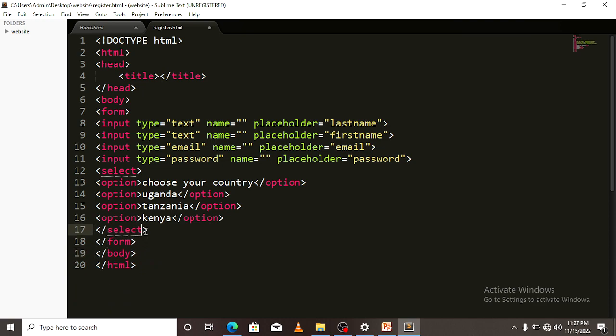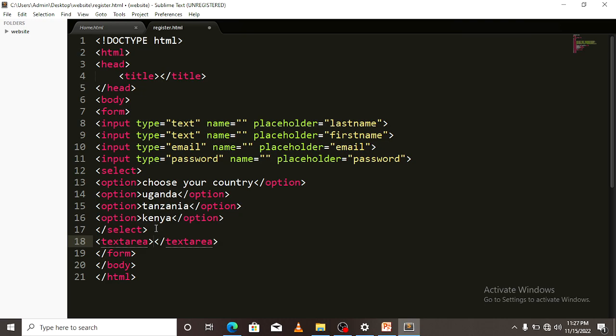Another type of form can be a text area. Like you want someone to put a comment, or write a message, and then send it to us.